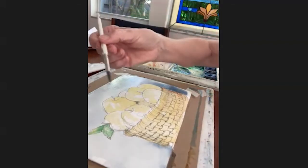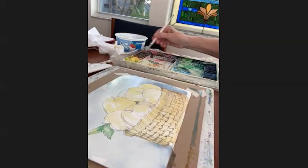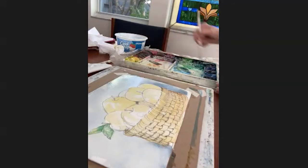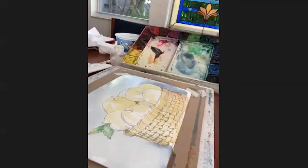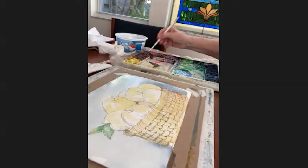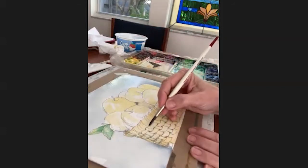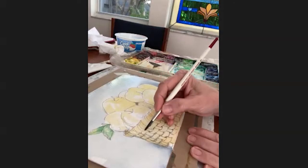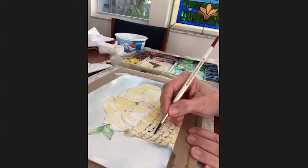And here's where I use the little round brush to do my detail in the basket. I'm going to use that burnt sienna and blue, but I'll use it much stronger. So here is the same color as the background, only voila, it's almost a black, a deep burnt sienna and blue. And honestly, I want to make these little shadow places. Now, this takes a while, just popping those in.